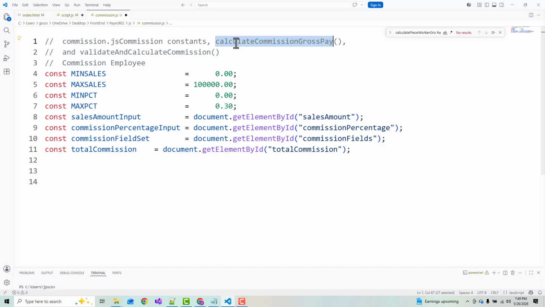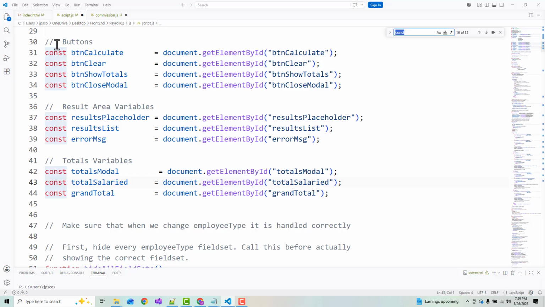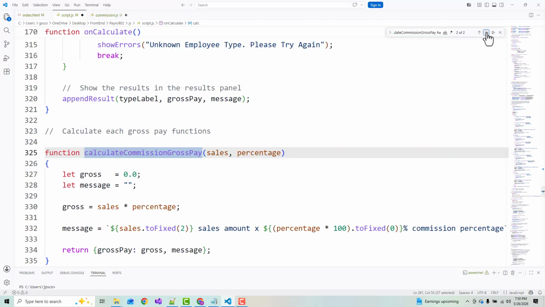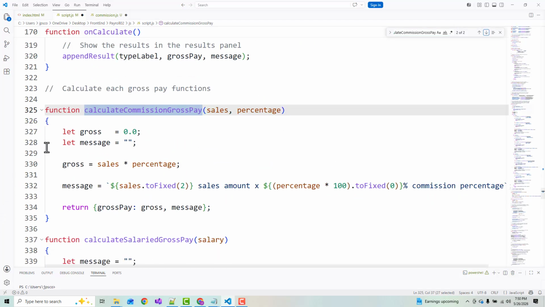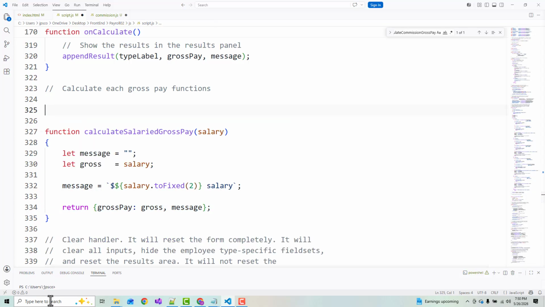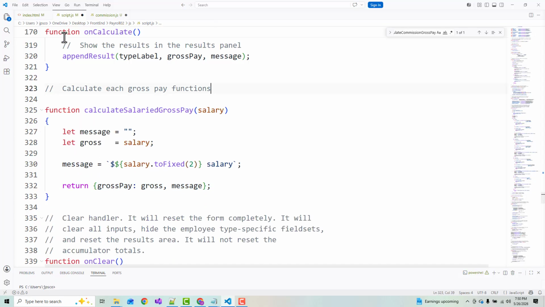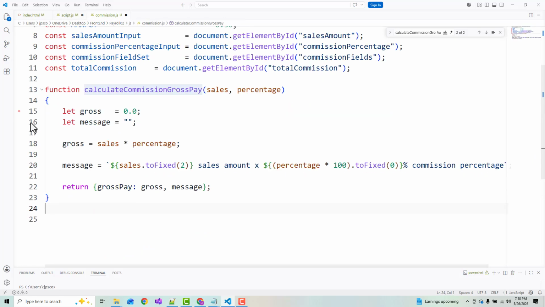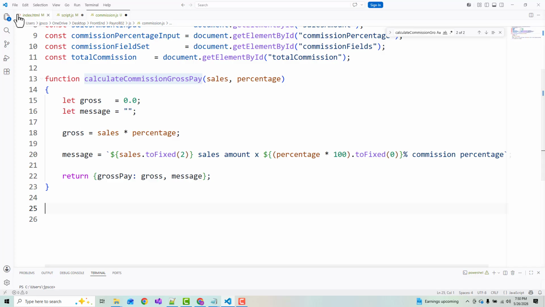And finally, we need our calculate commission gross pay. Which is right here. Hit enter a couple times. Now that's done.